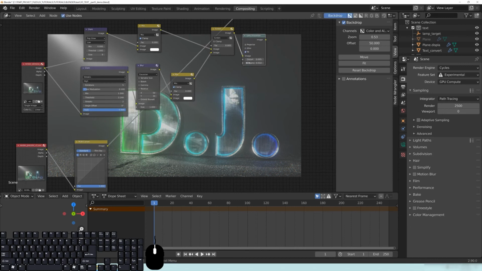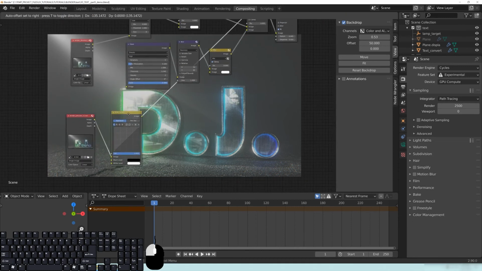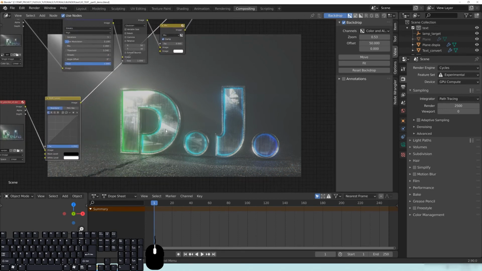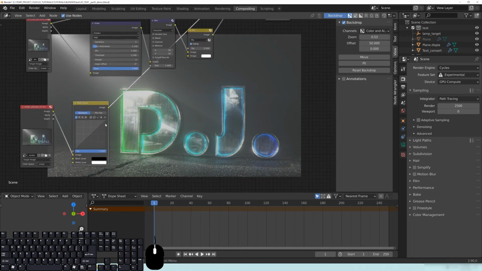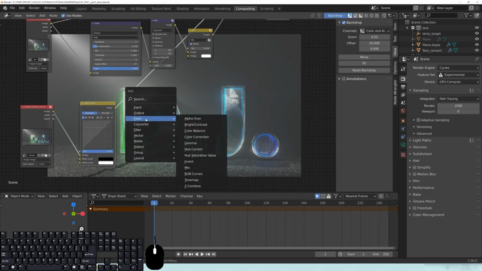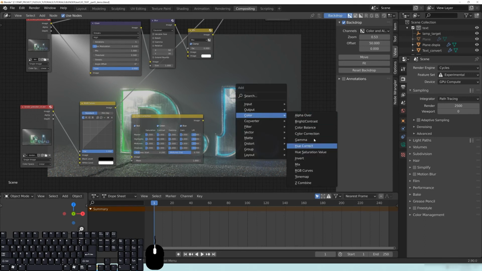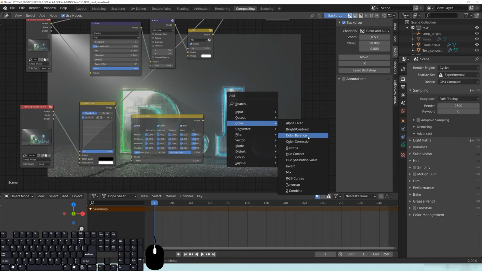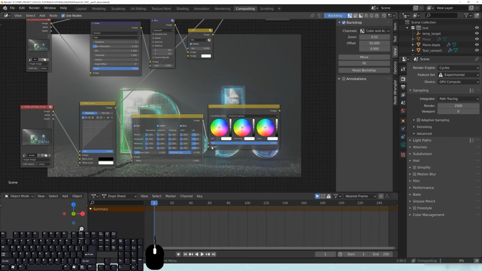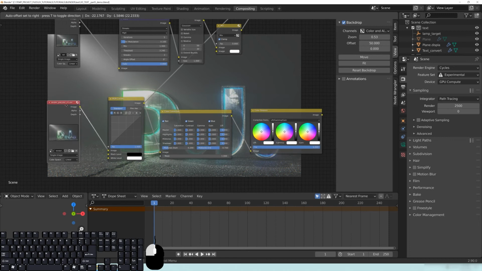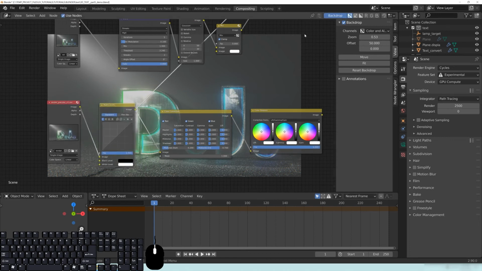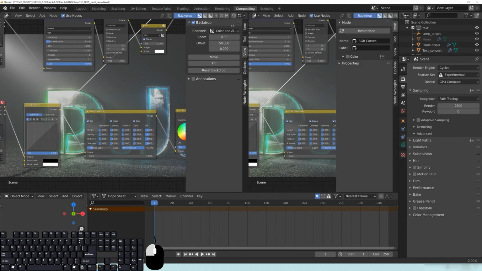So this part is a little bit difficult for some people to get, and I'm just going to give you some quick pointers. I'm not going to go into as much detail as I do in some other tutorials on this. You should be using the RGB curves, the color correction, or a mixture between these. You don't have to use all of these together, but at least one and some of them. And let's also use the color balance. Okay. And since we've saved out a pre-comp image here, it's going to make this part a lot easier for us. I guess I should show you by doing this here.